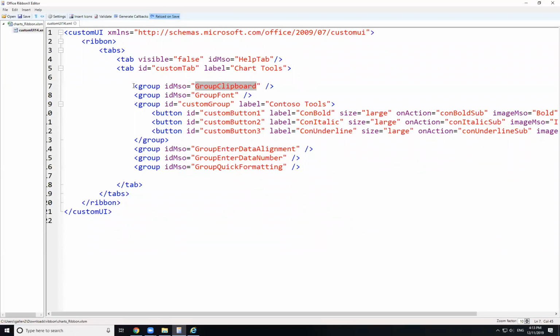And so this tab is going to bring in an existing group. The clipboard group, right? You're in Excel. The clipboard is the very first one on the home tab. It's going to say, yeah, I love that group. I want that group on my tab too. So one of the things you could do is build a tab that brings in all of my tools that I like to have in one place. The only thing I ever go to data for is sorting data. So make a new tab and just put the sorting group on it. You can do that. And so it's also bringing in the font. I'll leave those two there, but you can see it's also bringing in some others, existing ones down here. I'm going to get rid of these. I don't need these.